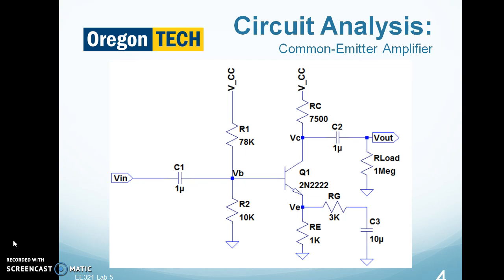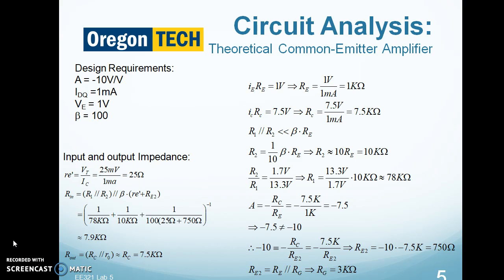So this is the basic design of my BJT amplifier that I created in LTspice. And here are my calculations that I used in order to complete this lab. I went ahead and used the values that were given, or the design requirements, and then plugged those values into my equations and solved for it.